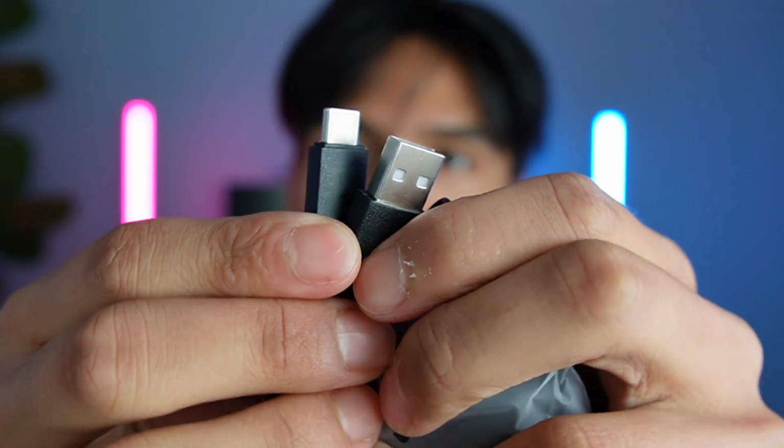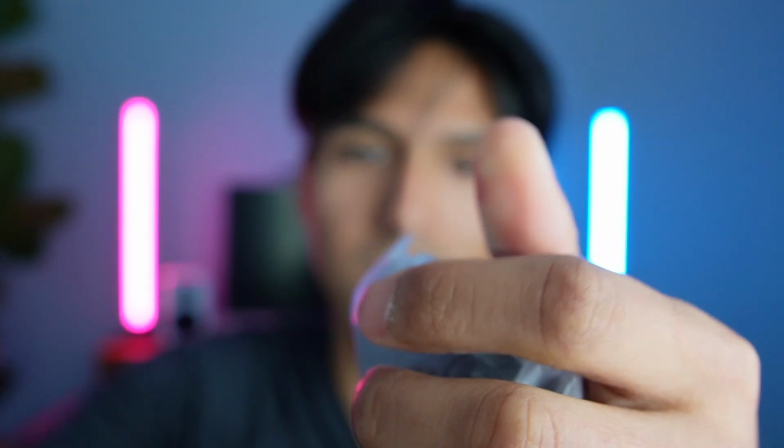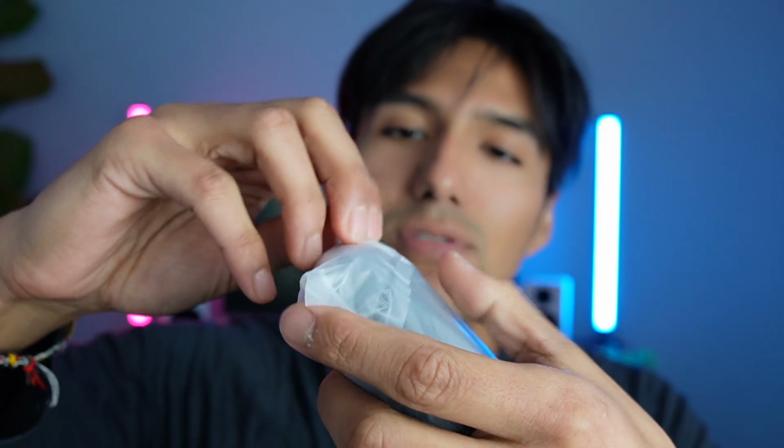On the back side, we're going to get the manual, the user manual. And then here are the headphones. And then another little box here, which I'm guessing is going to be the charging cable. Yep, that's going to be the USB-A to USB-C charging cable. And then now to the headphones themselves.